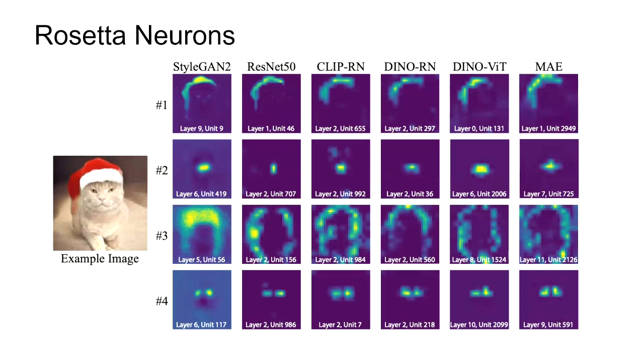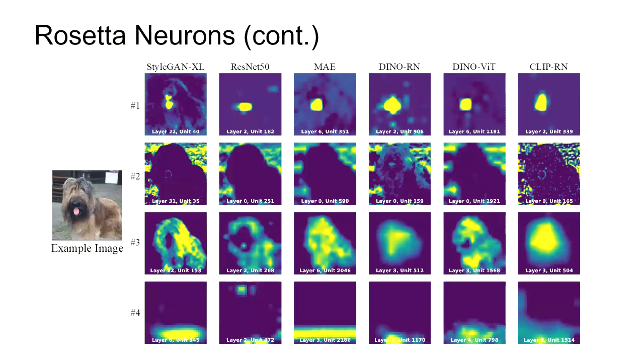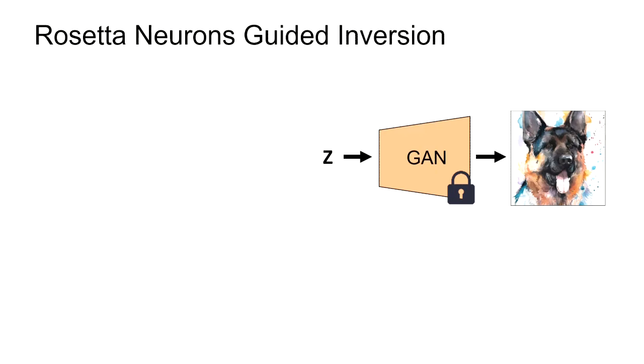The Rosetta Neurons can also be leveraged for generative tasks, such as GAN inversion. If we want to invert this image into the latent space of a GAN, we'll optimize Z with a pre-trained GAN to best match the pixels of this image. But what we can actually do with the Rosetta Neurons is feed this image through a discriminative model such as DINO, and then optimize the latent of the GAN to best match the activations coming from the Rosetta Neurons. What this allows us to do is sort of translate from a DINO language to a GAN language. And what we end up with is a projection of the image into the distribution of the GAN.